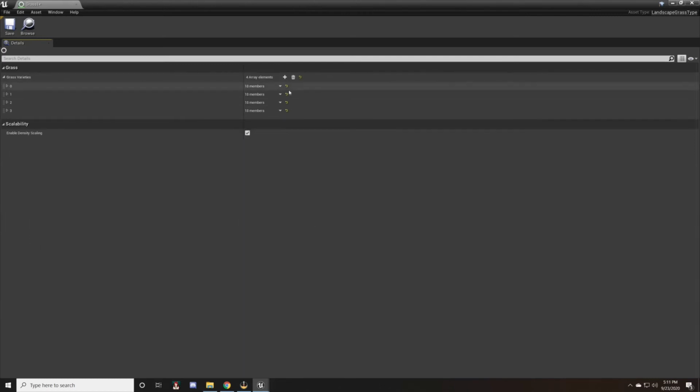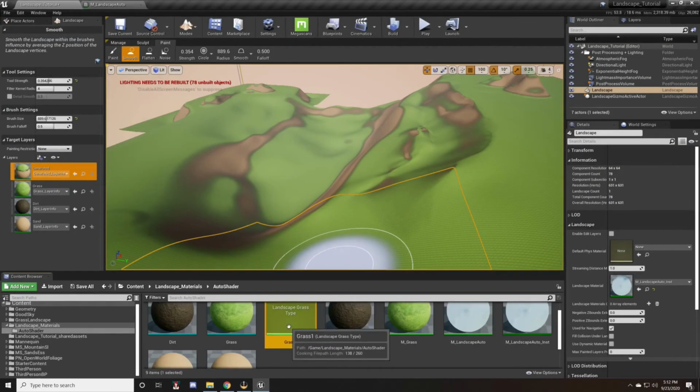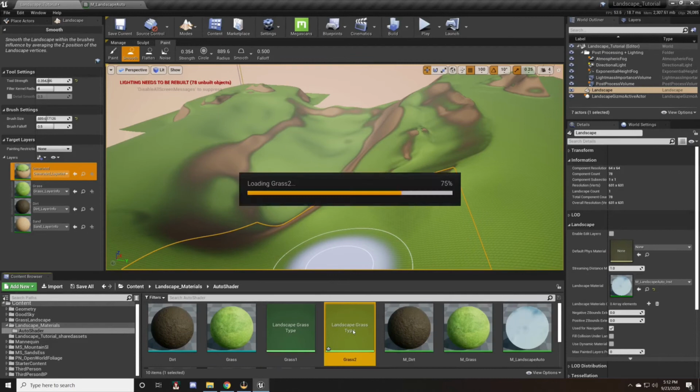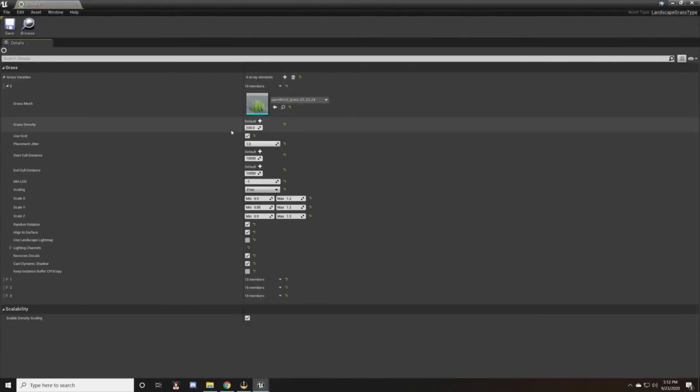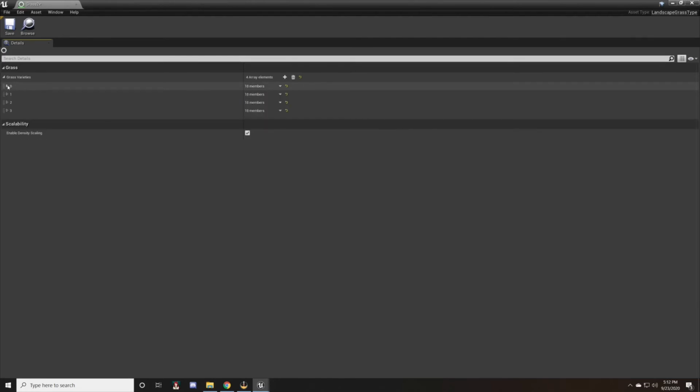So we have our 4 vegetation setup in grass 1. Click save, exit out of grass 1, and then I'm just going to duplicate this. So I'm duplicating that, and we already have these 4. Now we just need to change a few things. For the painted on grass, we are going to want to bump up our grass density a little bit, otherwise you won't really notice the change when you go to paint it.